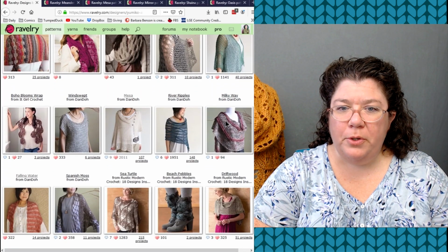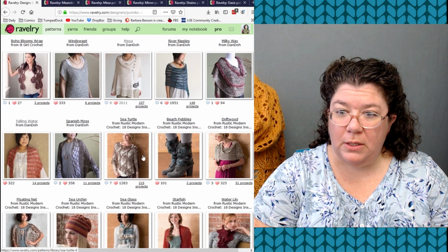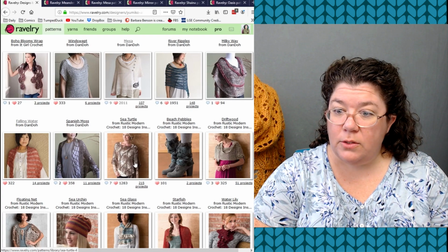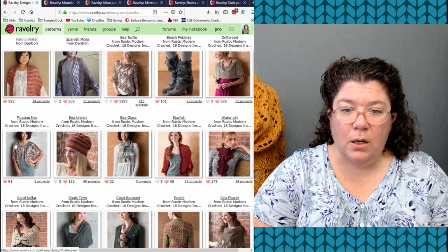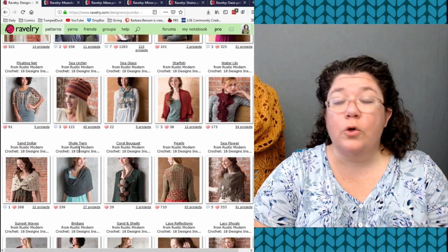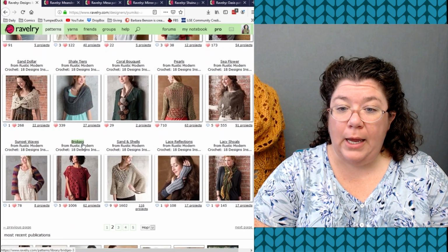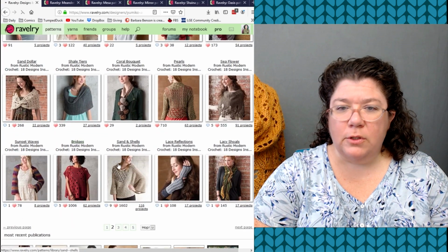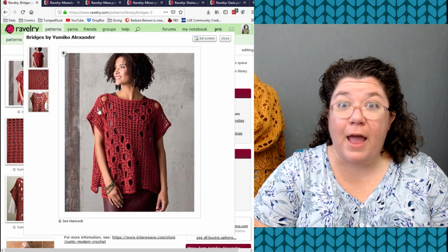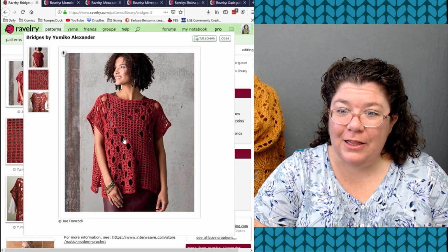Just so much pretty stuff. Crochet. Look at this crochet piece. And again, this is 18 crochet designs. That one is just gorgeous. Oh, so pretty, so pretty. So you can come in and you can go to either her website or this is Ravelry and look at more. Oh, wait a minute. I have to look at that. Oh, that is cool. Look how beautiful this is. I like that it's got that.